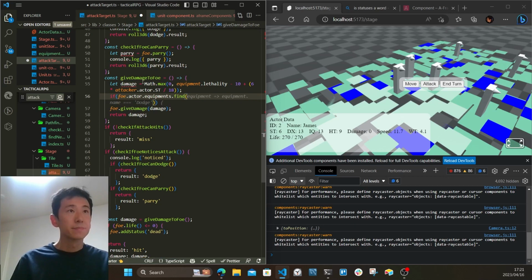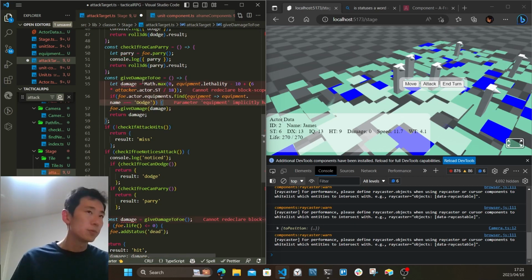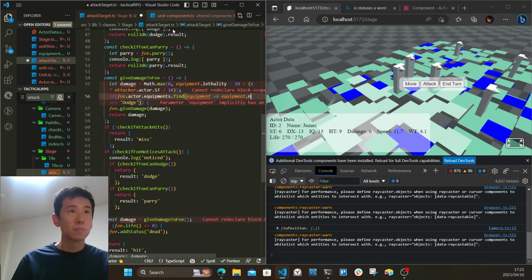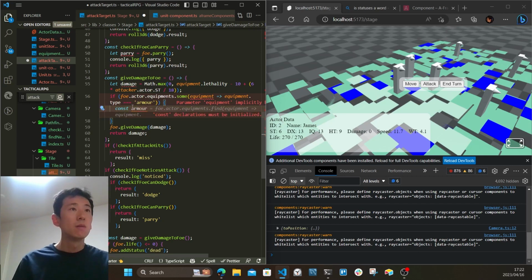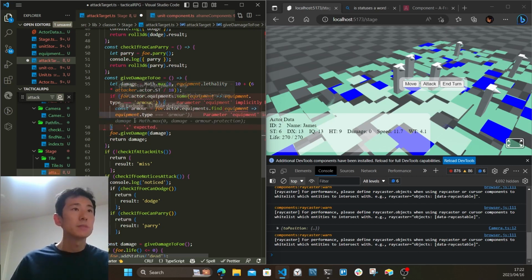Find equipment. Equipment type is armor. Const armor is equipment, find equipment, its type is armor.